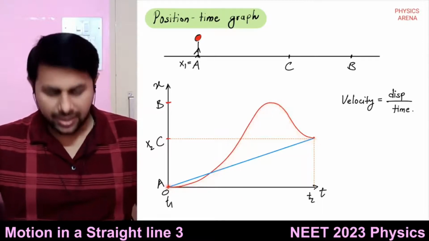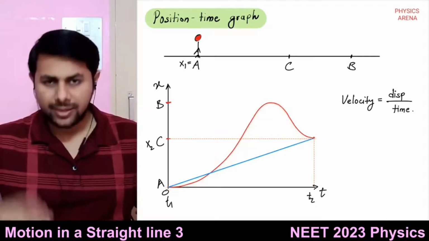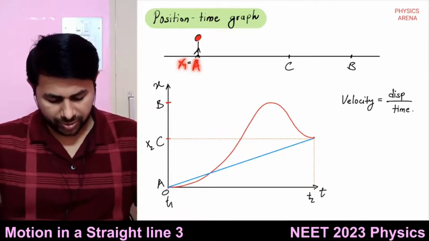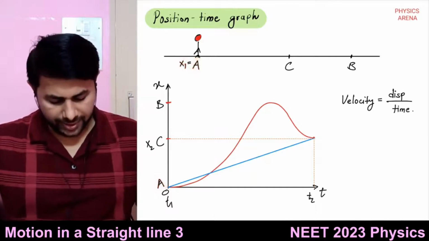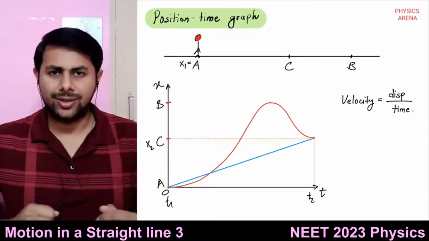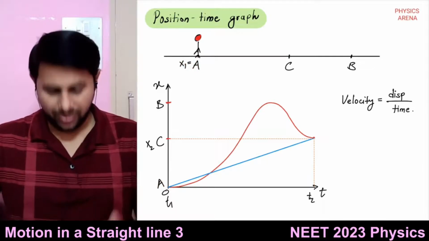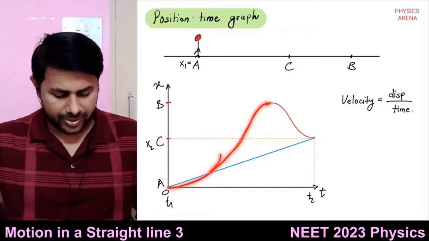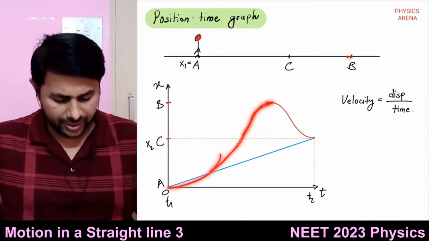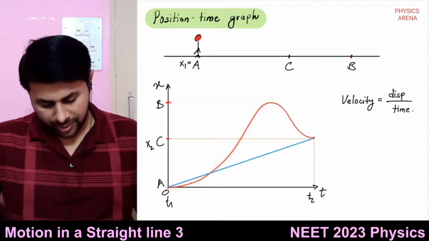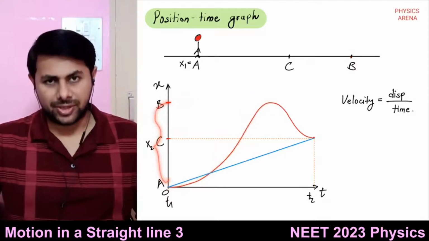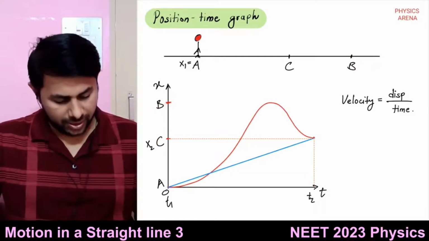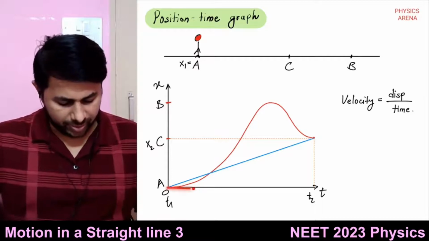Okay, so I'm starting at t equals 0 at x equals 0, and I will call it x1, which is equal to A. Then I speed up. Initially my speed will be 0, then I accelerate, and I decelerate and stop at this point B. So this much is the change in position, right? B minus A is my change in position. And then the change in time is from here to here.